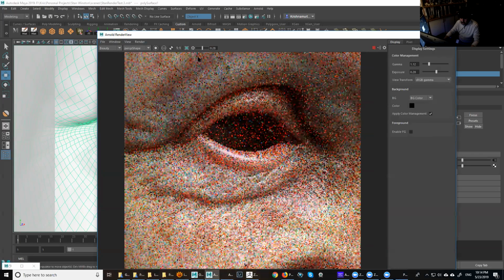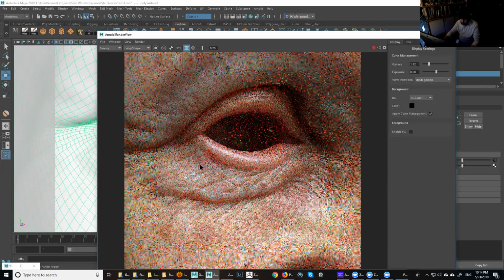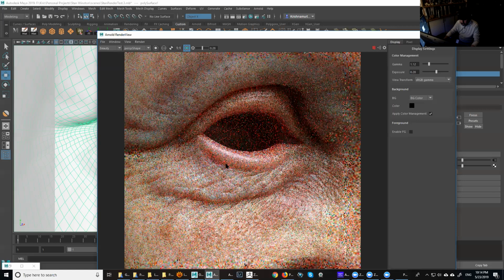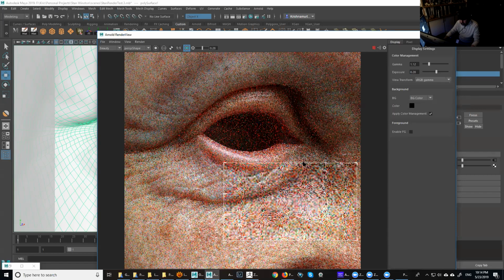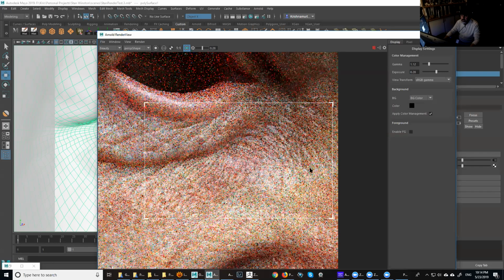And instead of rendering the entire thing, let's just get a small spot here. If you click that little rectangle in there, you open a little area. So let's get something around here, perhaps, and we can just see what's going to happen around there.